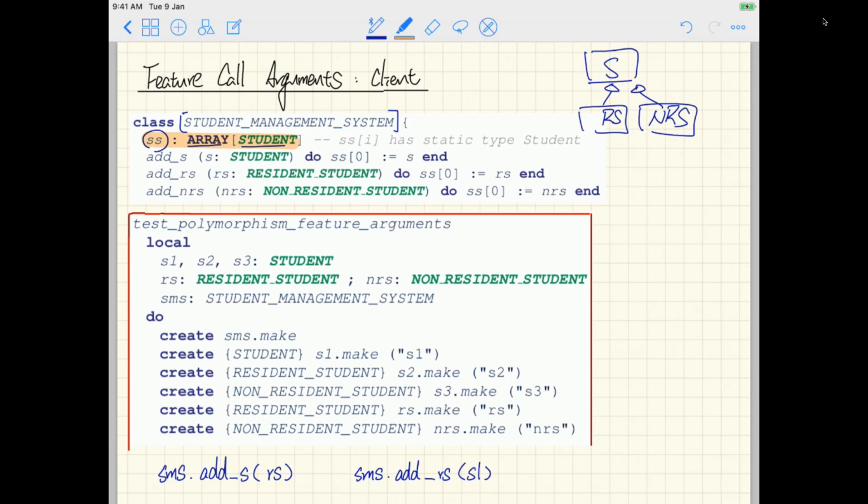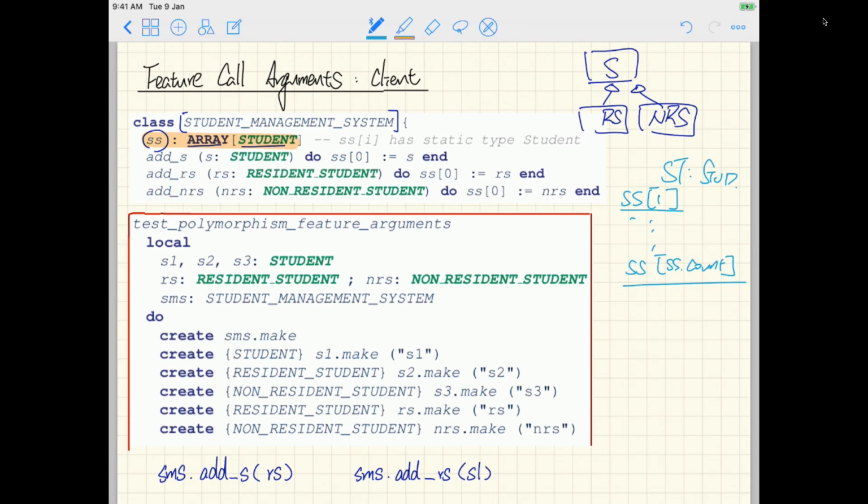Every element, okay? More precisely, when I talk about, for example, SS at position 0, SS at position 1, and all the way to SS, you know what? Let's follow the Eiffel convention. So SS1, SS all the way to SS.count, let's say. Every one of them has the static type students. Okay? That's very precise, right? It's as if we declare so many variables statically. That's the only extension you have to know in order to understand the example over here.